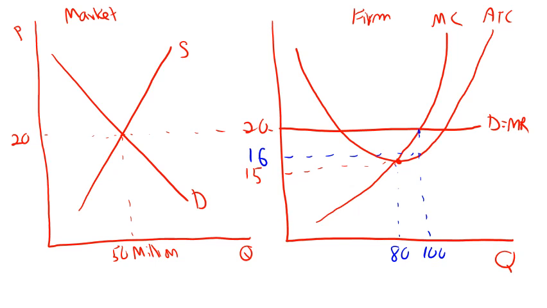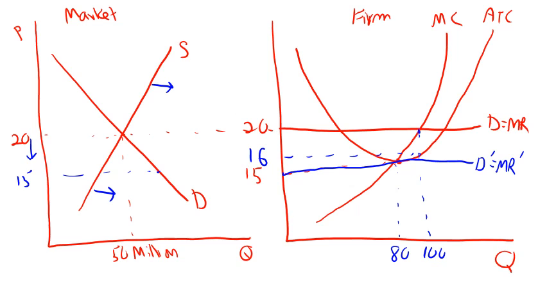As entry occurs and more firms enter the market, the supply curve will begin to increase. And as supply increases, that's going to push down on price, and price will continue to fall until economic profit is squeezed to zero. Well, economic profit gets squeezed to zero when the price equals that minimum average total cost. D equals MR, put little primes over that. There's 15 to be right there.